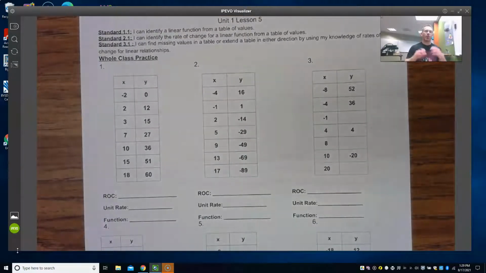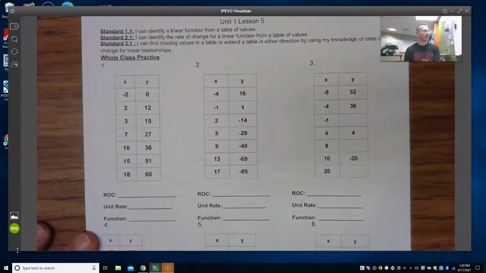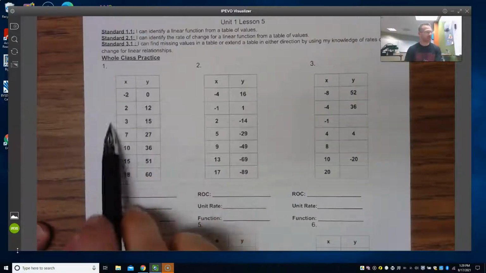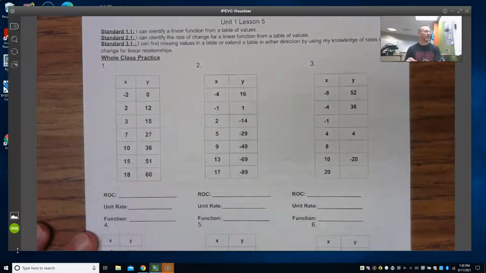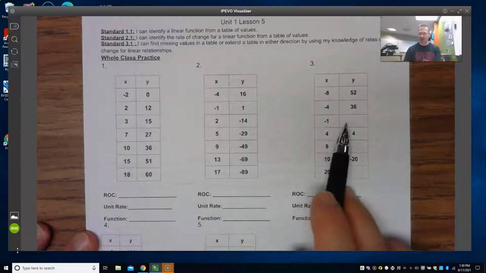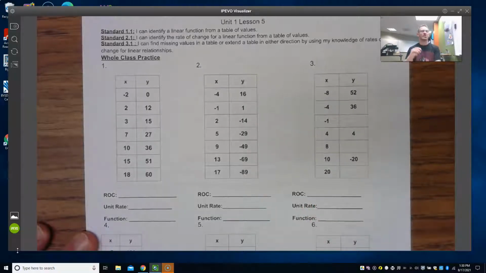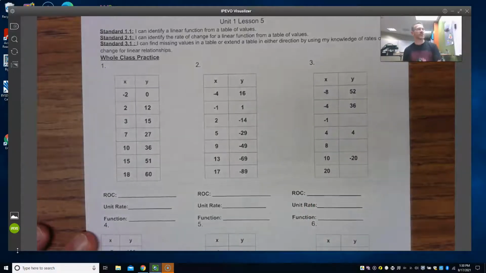All right, no opener once again because we really want to hone in and spend a lot of time on these types of problems, to get you familiar with that. So once again, let's look at our rates of change. Nothing is missing in our table here, all right, that we can see, versus like here, we have some missing values. So what we want to do is just work our rates of change and see what's happening.